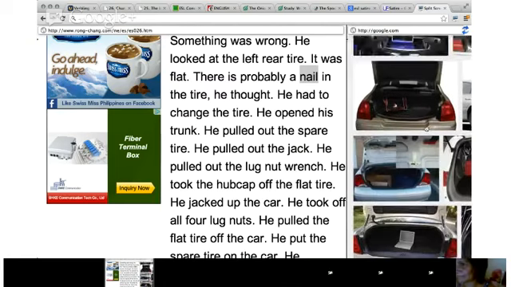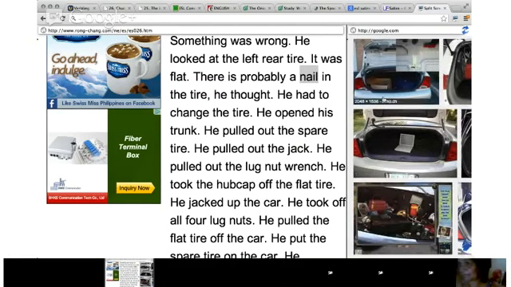Okay, this is like the trunk. And then back here, this is your rear, and you have your left rear and your right rear tire. So that's how you name the different tires in your car: front left or right, rear left or right.